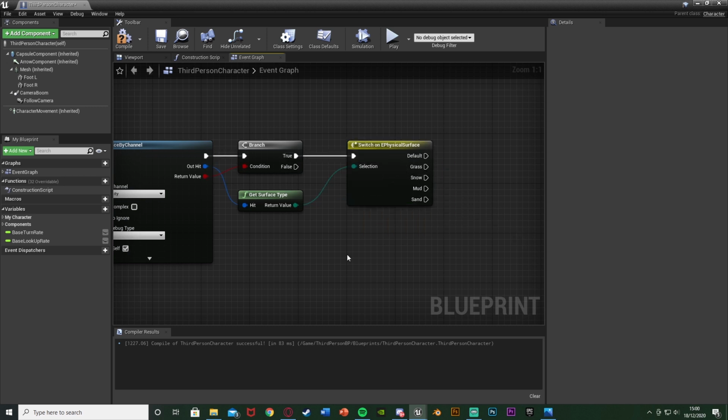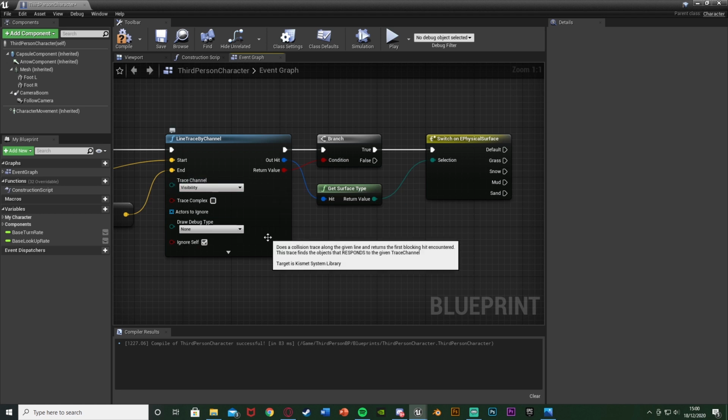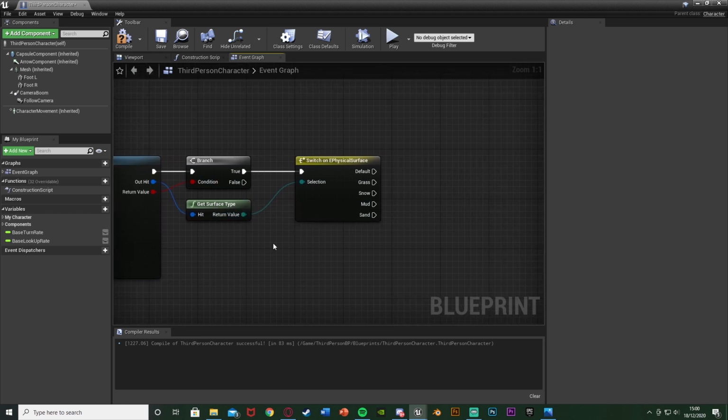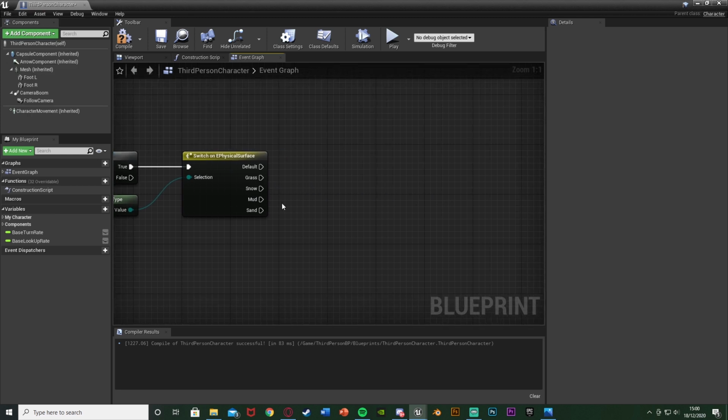And what you can see this is doing is if it hits something, which means it will hit the floor, it's going to see what the surface type of that floor is. So it's going to get the material that we hit and see if it has a physical material of either grass, snow, mud, or sand, as those are the physics materials that I set up in the project settings. Now obviously I'm only using grass and snow, but I have these as references for you as well. Now default is basically if we're not standing on any of these. So default I'm not going to bother with, as I don't want to spawn footprints if we're not on one of these surfaces.